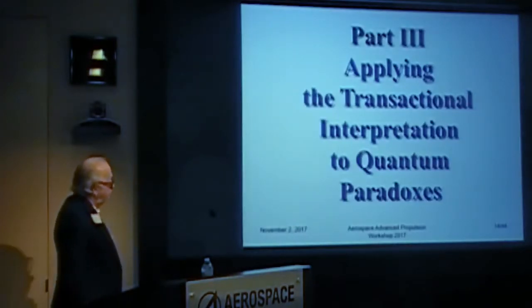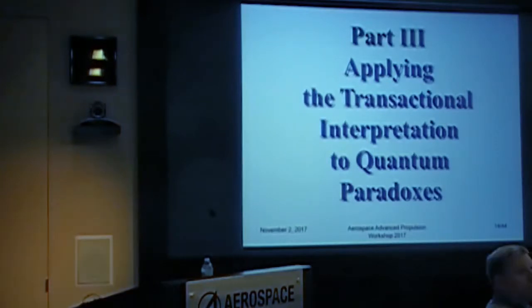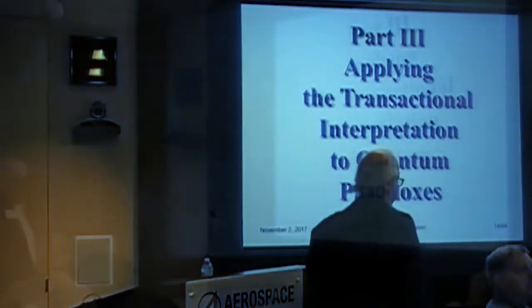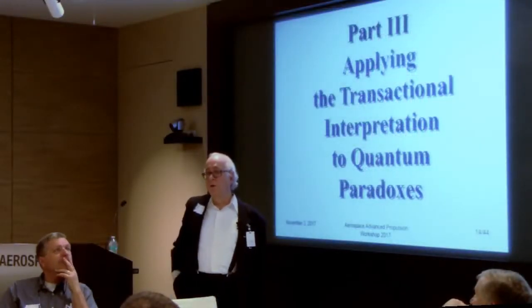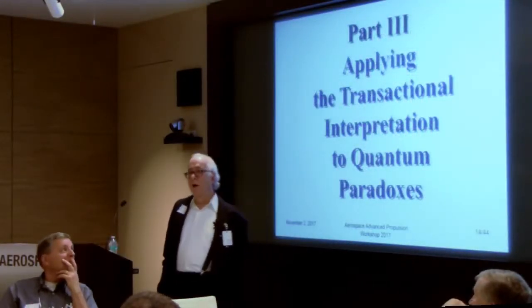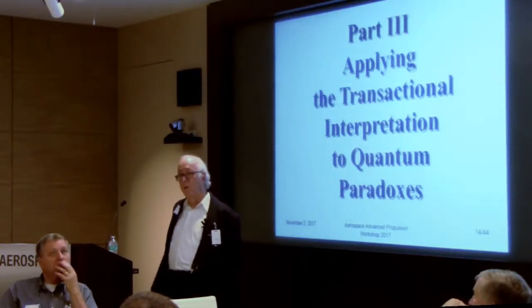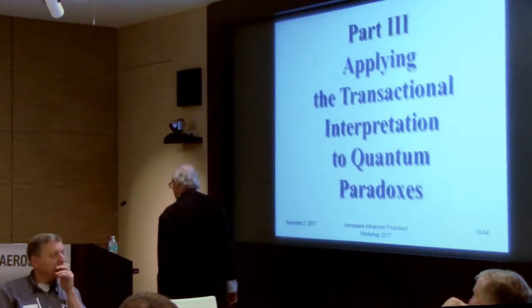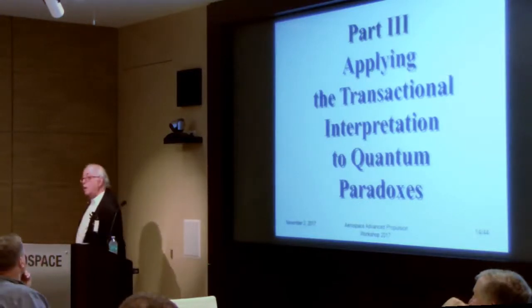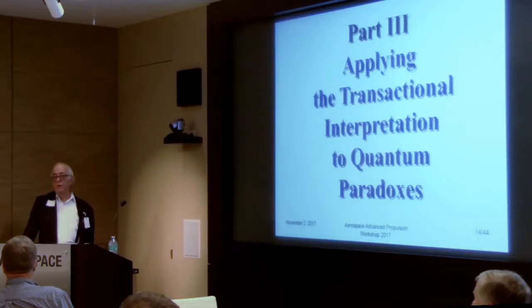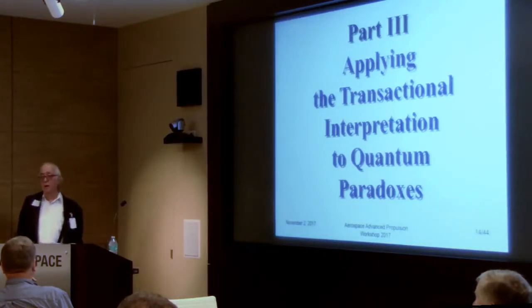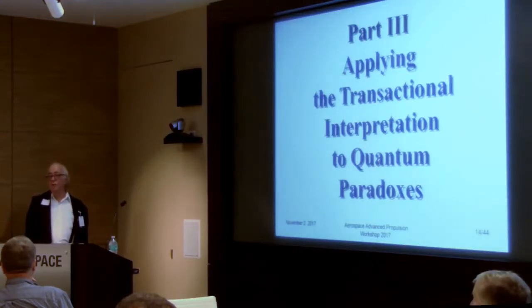Okay, so let's apply this to some interpretational paradoxes. Question? The Schrödinger equation is the non-relativistic reduction of an underlying relativistic equation, like the Klein-Gordon equation or the Dirac equation, and both of those are second order in time. So basically, if you take the Klein-Gordon equation and reduce it, you get two equations. One of them is the Schrödinger equation, and the other is the complex conjugate of the Schrödinger equation, and the latter has the advanced wave solutions.